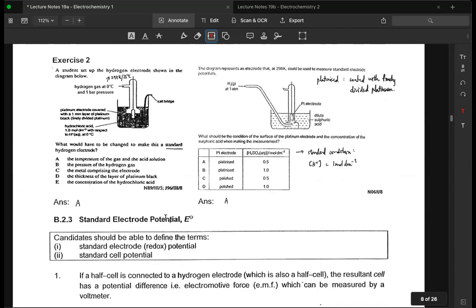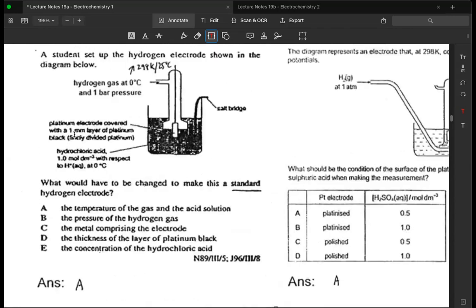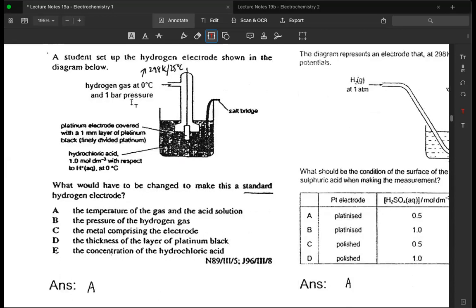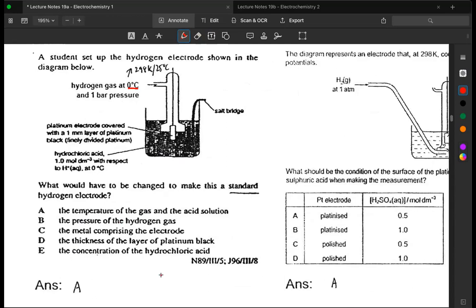Okay, a quick exercise. Now, if you set up this hydrogen electrode, what will be changed to make this a standard hydrogen electrode? So you have to examine the diagram to see what is wrong with it. I think it's the temperature. Yeah, can you see that? No need to think quite fast. I look at it, I find it very fishy already. So they actually use the wrong temperature and regard it as standard. So that is the only change. No need to think so much. It's memory work. You can see how easy past papers are.